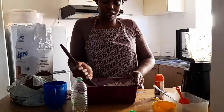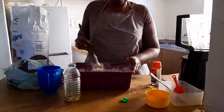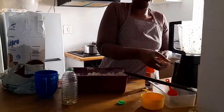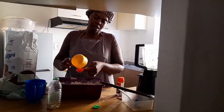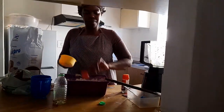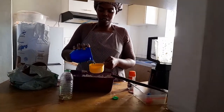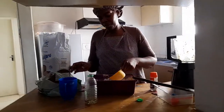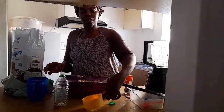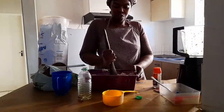Okay, so we see it's still a little bit dry. So we're going to add a little bit more water and also just a bit of oil so that our bread won't be too dry. So this is the 3rd tablespoon of oil. And then we are going to add our water. Okay, so we're going to use this. Okay, this is the 2nd cup. We don't put all of it in unless we need. So I've put almost 1/4 of it.